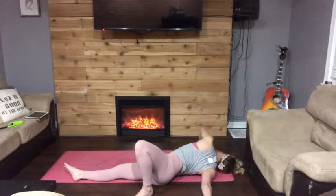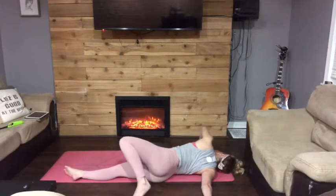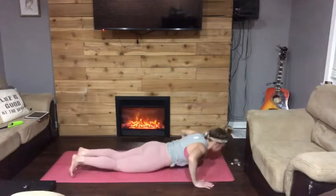This is a good one to do anytime. You can hold this pose for a few minutes if you're feeling extra tight in your shoulders. But we're going to go ahead and switch sides.